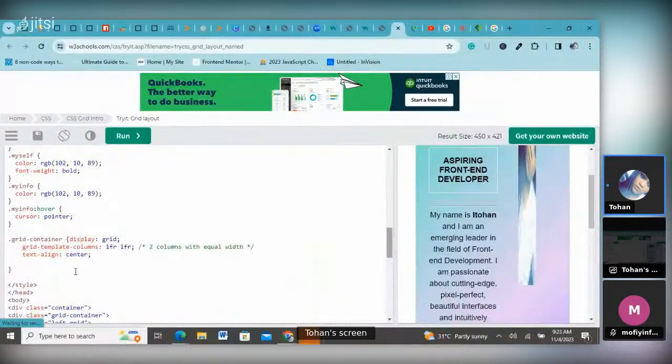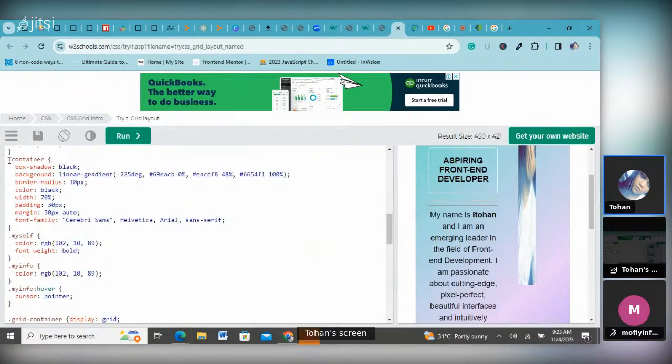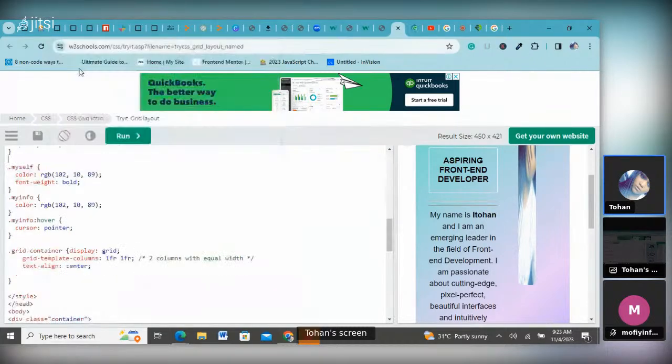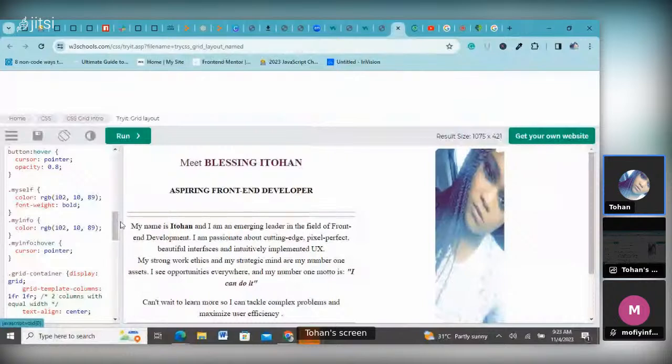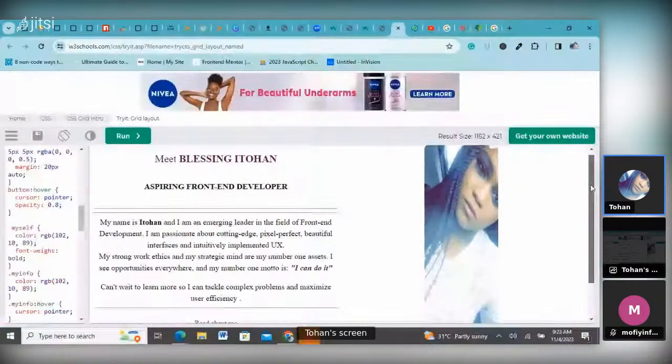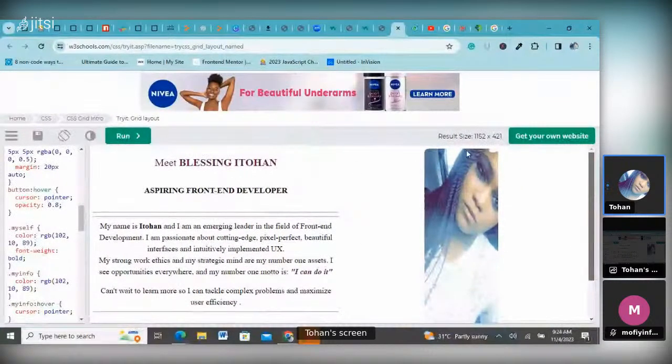So we have done the grid, we have done the text align center. You can decide whether or not you want to leave it. If I remove this container styling, cut, and run it, it will just look normal, like what I have there. You can just remove these lines like this. But one thing I'm struggling with, I want this picture to come down a little because the picture is too up. But it doesn't really matter, you can leave it like that.